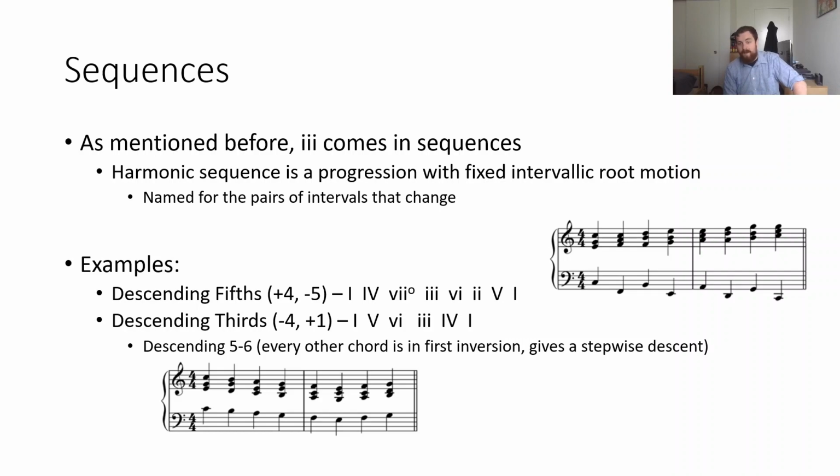So yeah, there's far more sequences than these. These are some of the most common sequences that you'll see, especially the descending 5th sequence. Notice that the descending 5th sequence looks suspiciously like our kind of progression chart from earlier, 3, 6, 2, 5, 1. It's not accidental. When we think of that progression, we think of kind of the byproduct of working our way around in 5ths. And when we have something that substitutes for that, like 4 instead of 2, it's just because those chords are so similar in pitch content that their voice leading is somewhat interchangeable. Okay? So in any case, very brief overview of sequences.